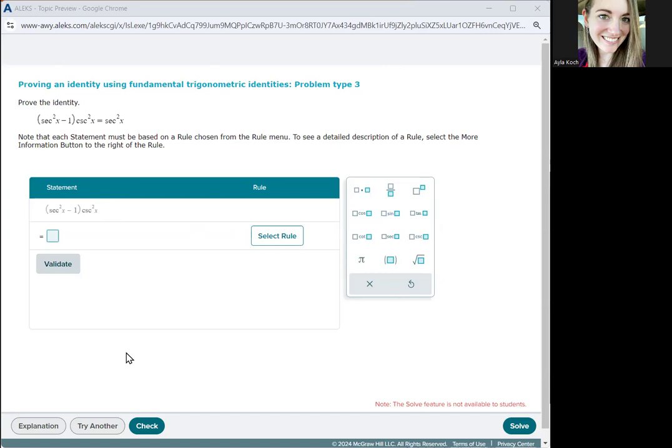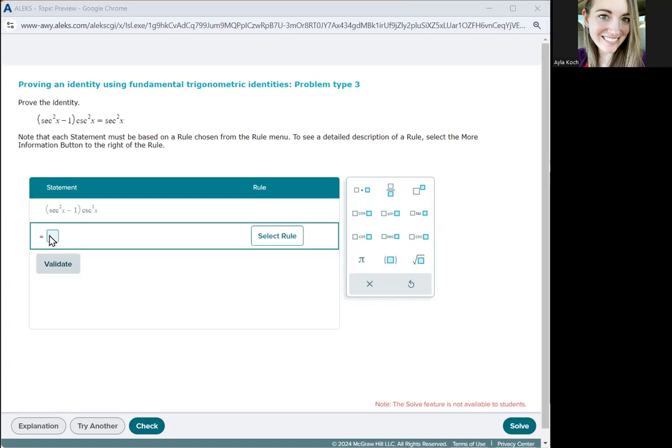Now, I'm going to say, if you're curious about the actual mathematical process that goes into solving an identity like this, you're looking for the proving identities video. It's a little less than 26-minute video. You can find a link to that on Canvas, but this is just how to use the tool.